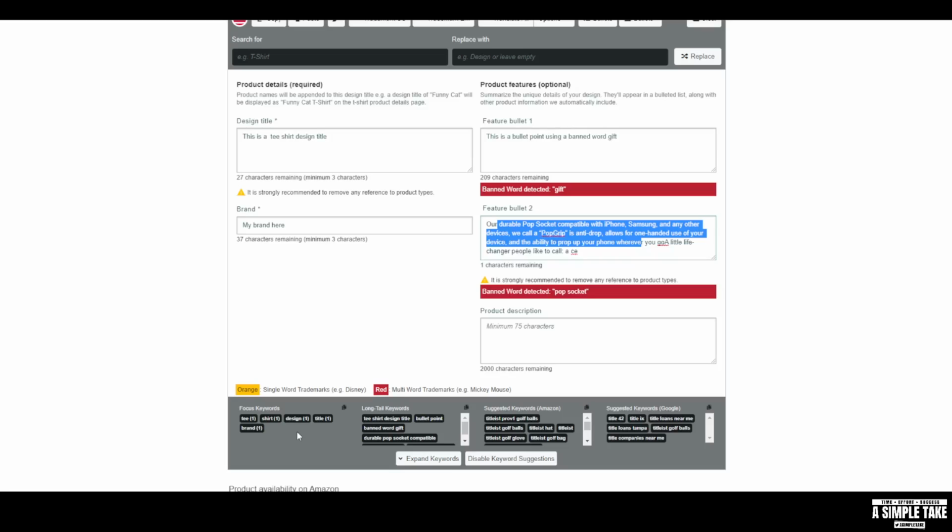So these are words it thinks that your listing is trying to focus on, and it will tell you the quantity of times that you've used that word in the entirety of building out the listing. And then it will put together some long-tail keywords that it thinks you may be interested in. And these are good because you want to have a good understanding of how a robot sees your listing, because that's what Amazon's going to do when it looks at your listing. It's going to be doing the exact same process.